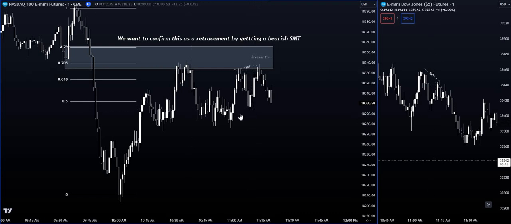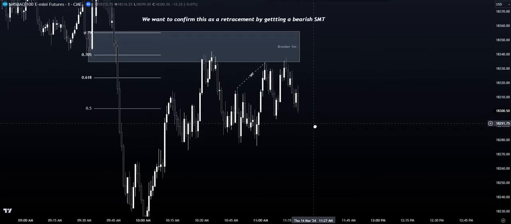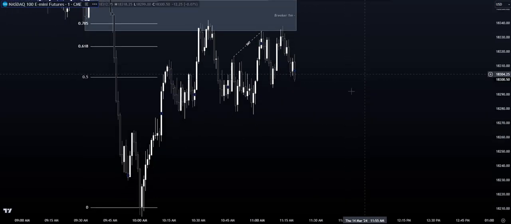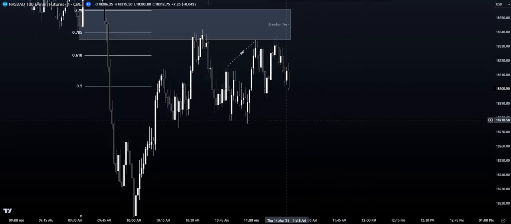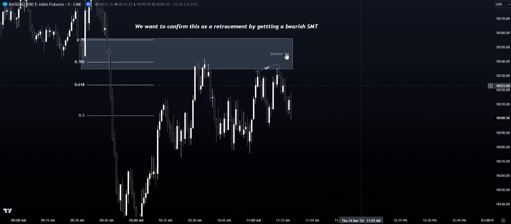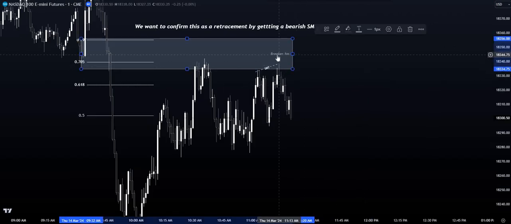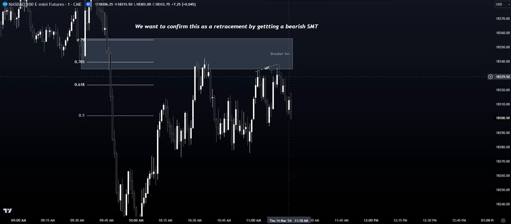So let's play this out in time, okay? We're going to play this out in time, and I'm going to go over this with you guys. So this low, we want to see displacement through this low. We have an SMT at the highs here. Once we get that SMT at the highs, we have mitigated a 1 minute PD array in optimal trade entry. That's already high confluence. To make it even higher confluence, we want to get that SMT.